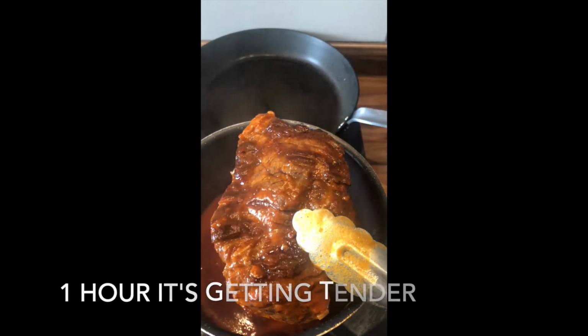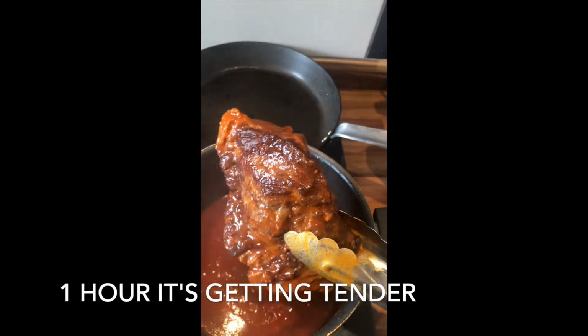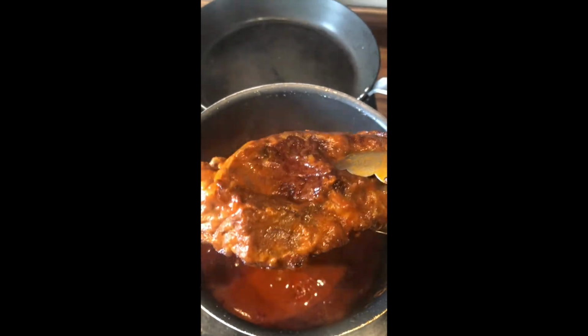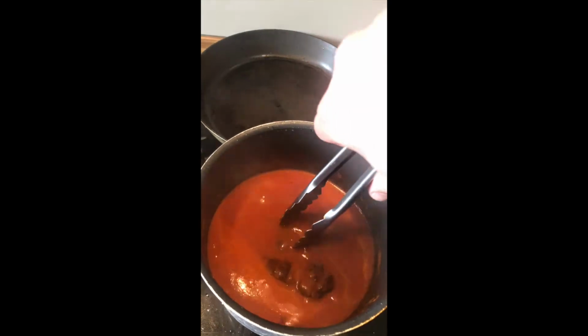Right, so that has had about an hour, and if you look, you can see all the meat fibres just starting to open up. Obviously when you've got tough cuts of meat like this, all the collagen, connective tissues in between the fibres will start melting. It's good, so it'll thicken your sauce as well.